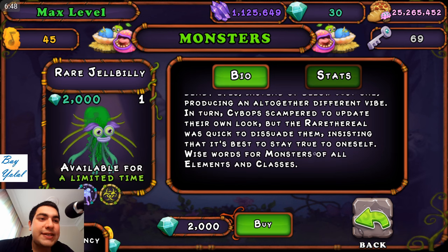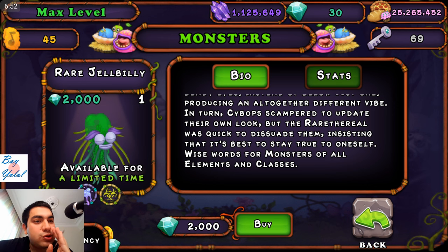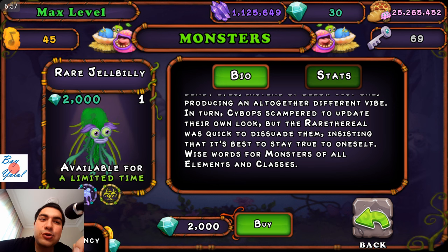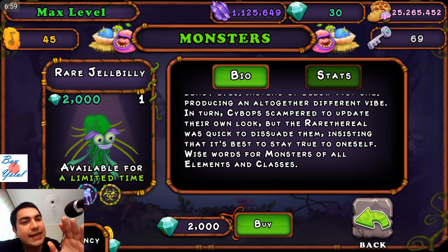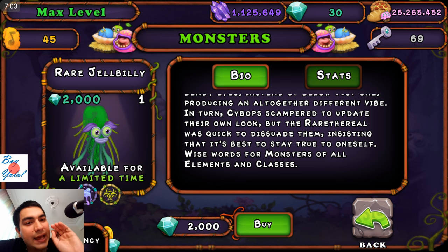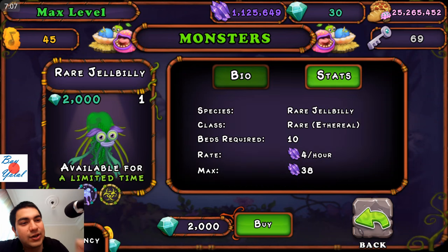Cybops scampered to update their own look, but the Rarethereal was quick to dissuade them, insisting that it's best to stay true to oneself. Wise words for masters of all elements and classes. Yay! And Rare Jailbilly, this is your characteristics.